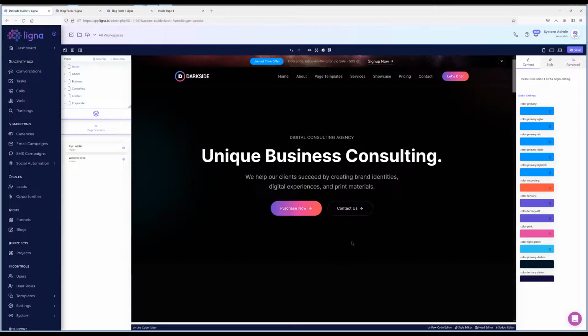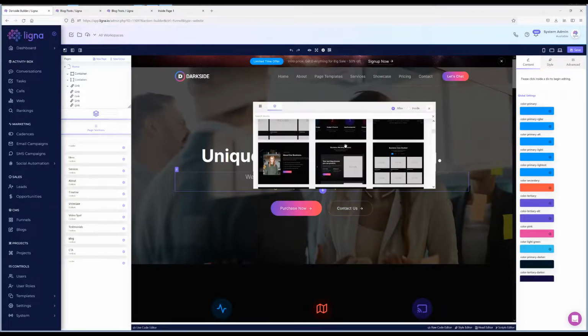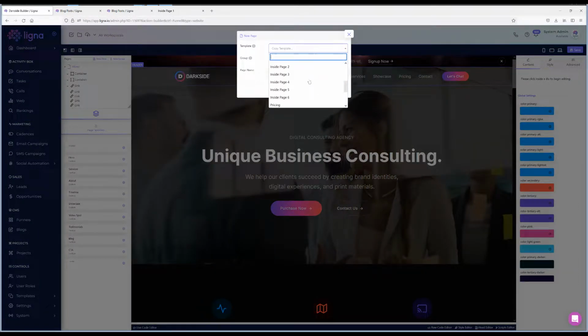But yeah, there's just tons of content blocks that you can use to really build out what you want. It may be helpful to create a test page. Oh, by the way, when you create a page, you have to select through a template, right? So just select whatever template. If I want to create an inside page for one of those templates, you clone from that template.